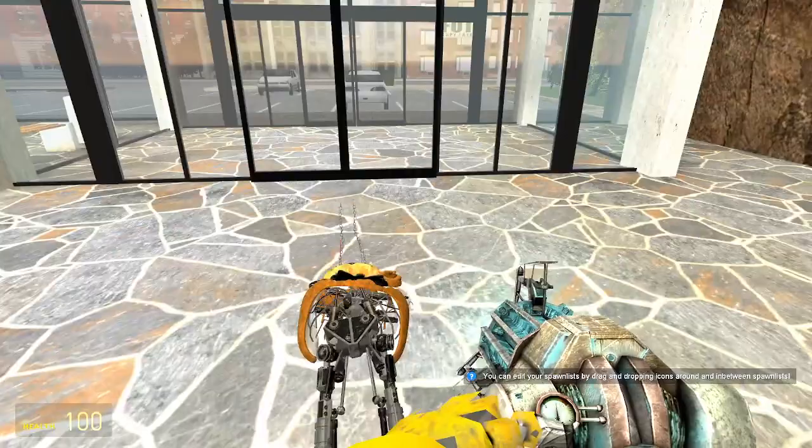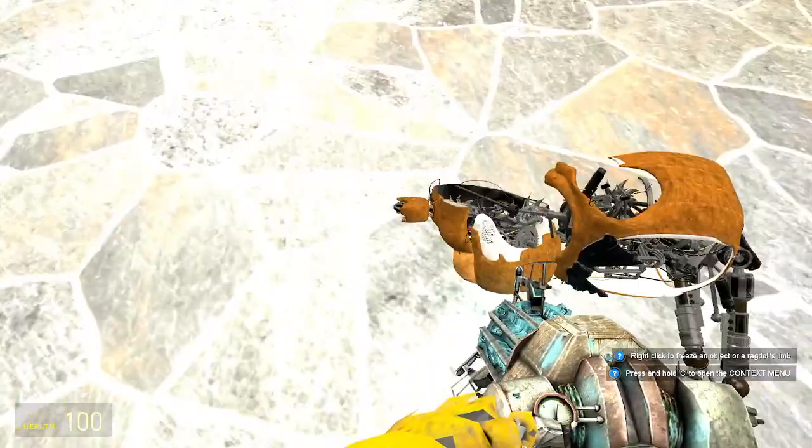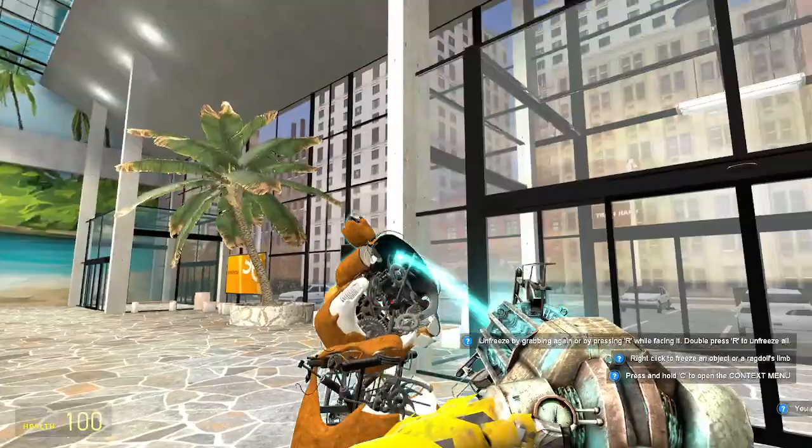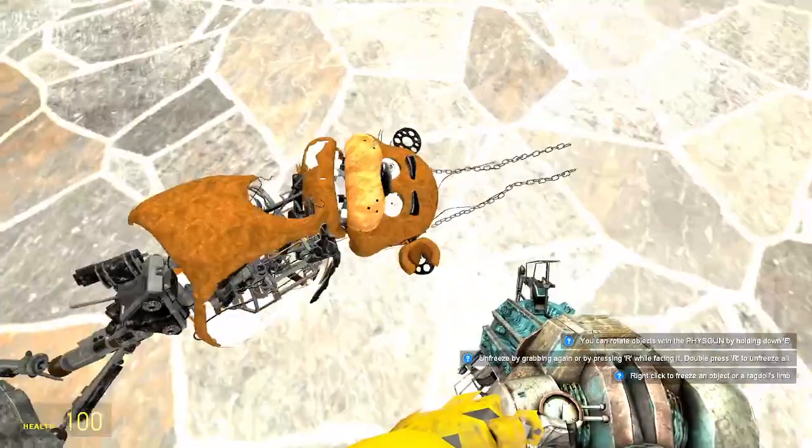First, we got my top 10 favorite FNAF movie character, which is Torture Freddy. He is my top 10 favorite because look at all this stuff going on back here. See this? Now this makes me like him because of how cool he is. And look at his face. Yeah, he does not look good to me.